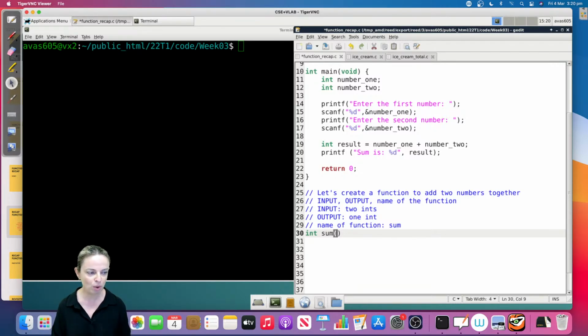Again, someone's asked, why do we need a function for this? Can't we just do a plus b? You really can, absolutely. I'm doing it in this case because this is a really simple way to show what a function is. Usually a function is not going to be 100 lines of code. Functions are short blocks of code that perform a certain function. So you are separating it out so you can just make calls from your main and have much neater code. That means you can call your sum each time you need to add up two things. So I'm trying to do a simple example of how to take something out to a function and then play around with it a little bit.